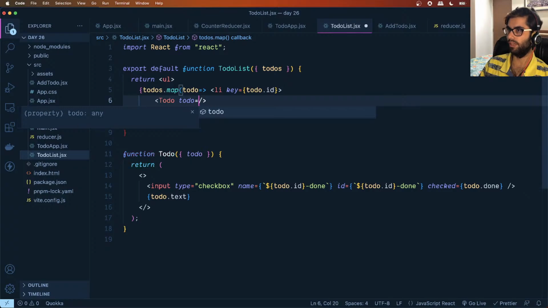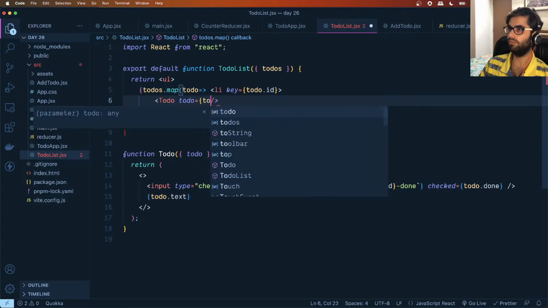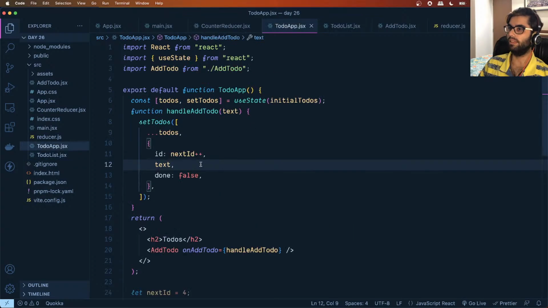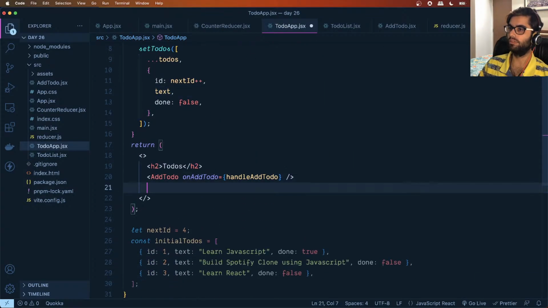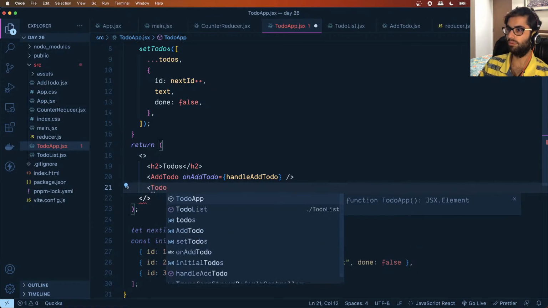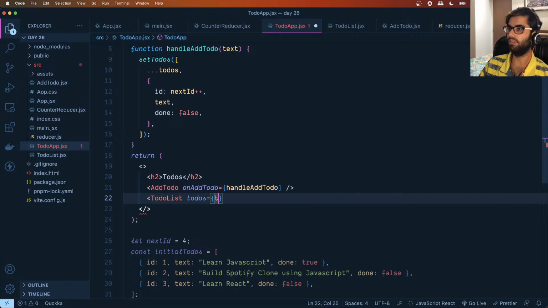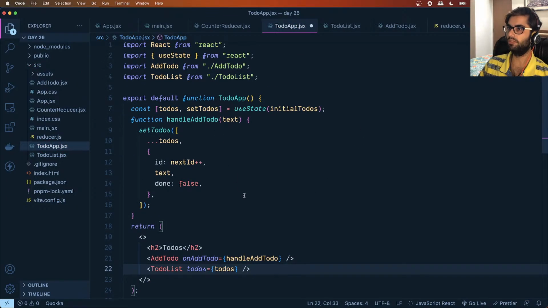And we'll say to do equals to do. All right, and let's use this over here, to do list, and to do's equals the to do's that we have coming from this state.